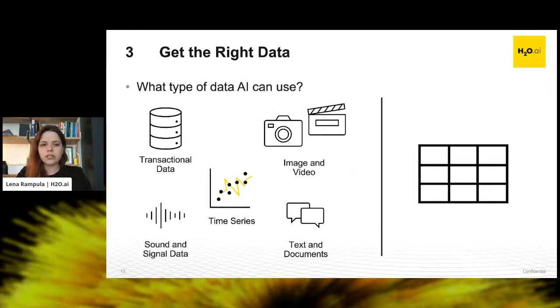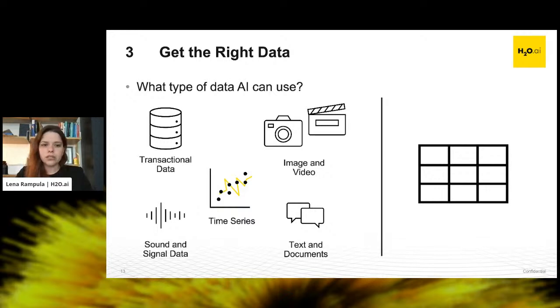In the recent years, there were a lot of advances in machine learning, and now we can use any type of data, from images, videos, text data, sound and signal data, time series, really any type that you could think of. For example, in manufacturing, there are a lot of use cases for signal processing and sound processing. You can use sound from machinery that maybe monitors your product line, and see if some changes in the sound may help you predict whether a product would be faulty or not.